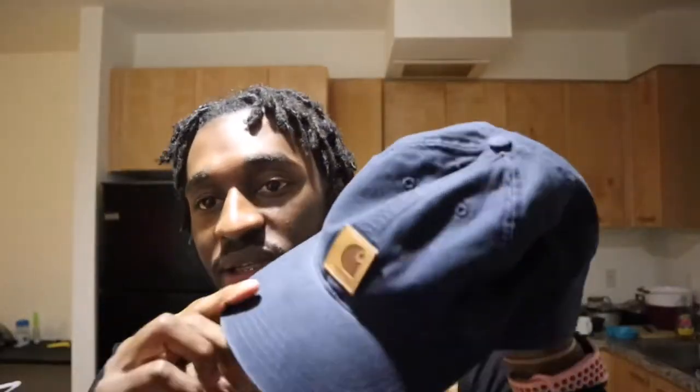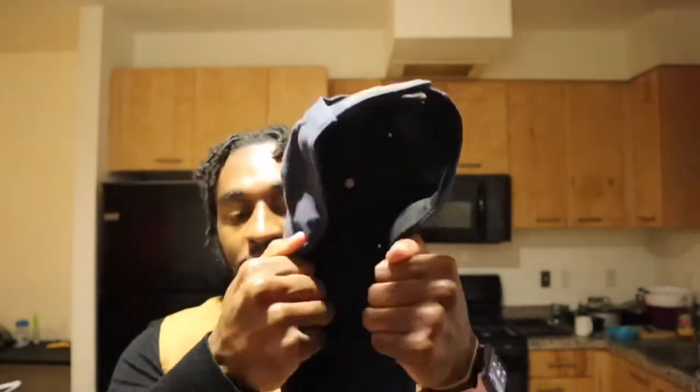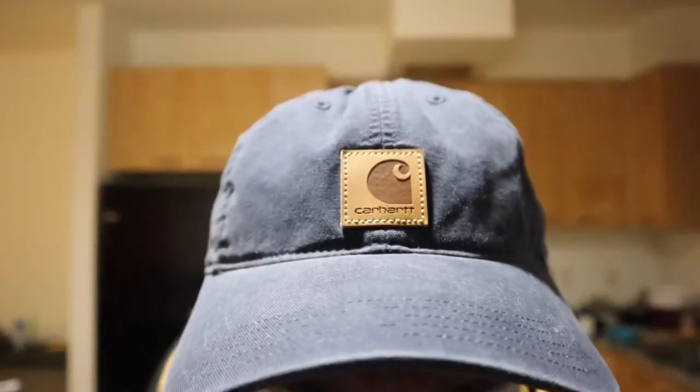Last would be this nice navy blue or nice dark blue. I'm not really too sure. Carhartt in the front, Carhartt in the back. Let's go ahead and give you guys a profile. I always kind of like bend them a little bit. So that's that. And here's a side profile. This blue actually looks really good. Here's the right side, here's the back. Left again, front. Now, if you want to wear it backwards, you'll have the Carhartt in the front.